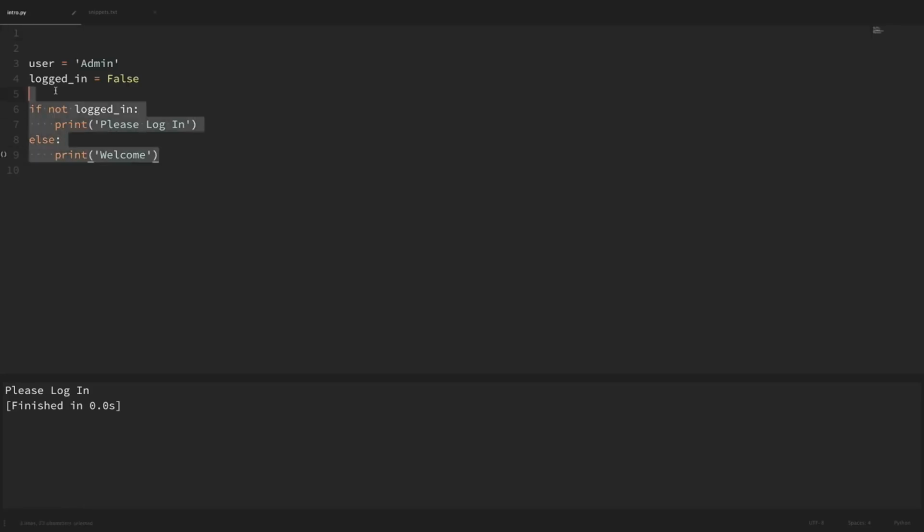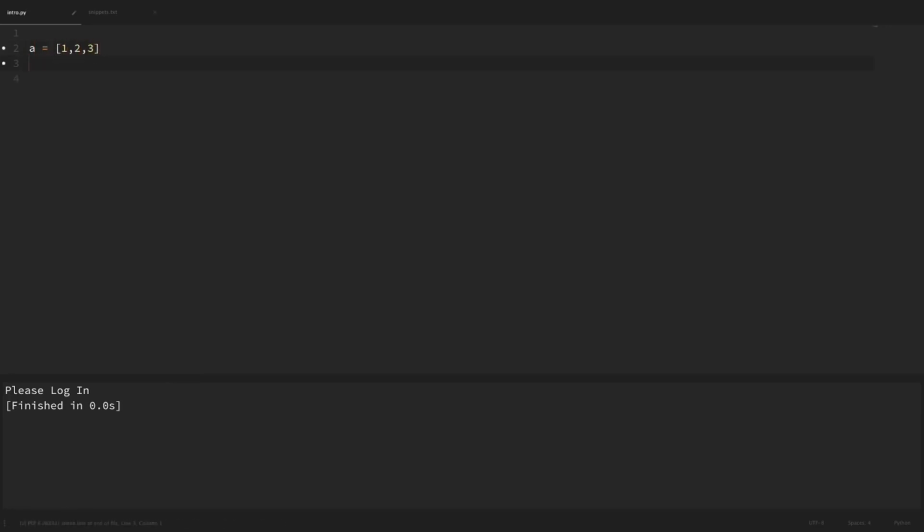So for example, let me create two different lists here. I'll call one list A, and I'll put in the values 1, 2, 3. Another list B, and put in the values 1, 2, 3. And now I will print out A double equals B. So this should evaluate to true because these two lists are equal. If we run this, we can see that we got true, which is what we would expect because A and B are equal. But instead, if we say A is B, and then we run this, that returns false.